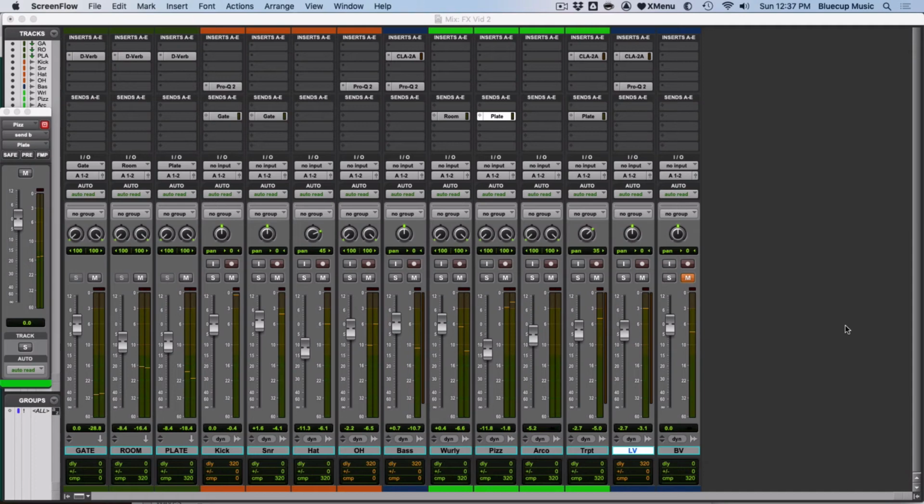Hey there! In this video I'm going to demonstrate creating a cool stereo mod delay slapback for lead vocal. Most people gravitate towards reverb on their lead vocals, and that's a perfectly acceptable approach, but sometimes reverb is not what you really need. Sometimes reverb can be kind of foggy, kind of muddy up your track, and sometimes reverb can be kind of uncool.